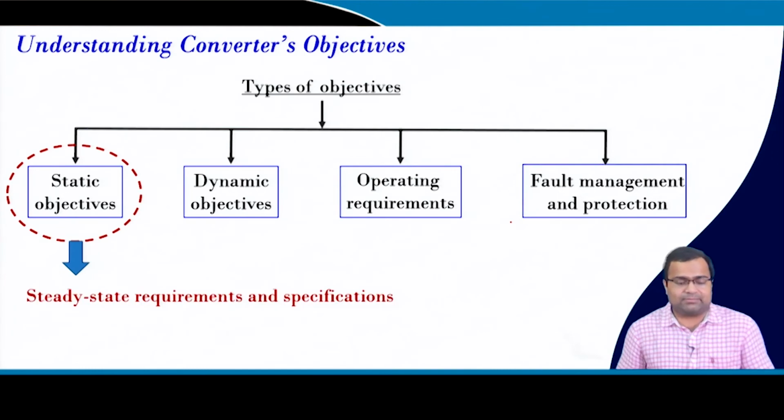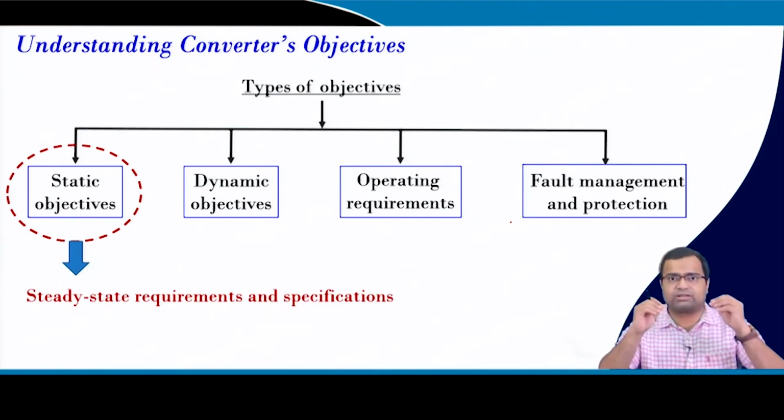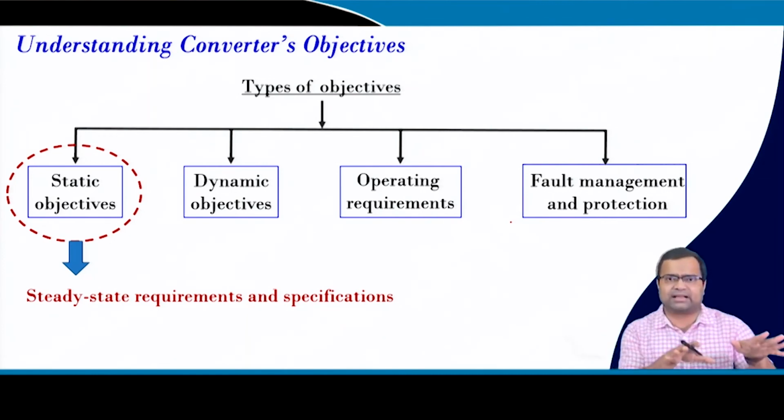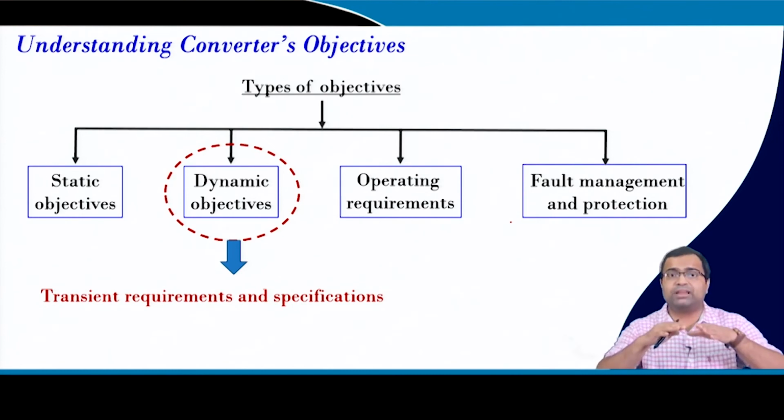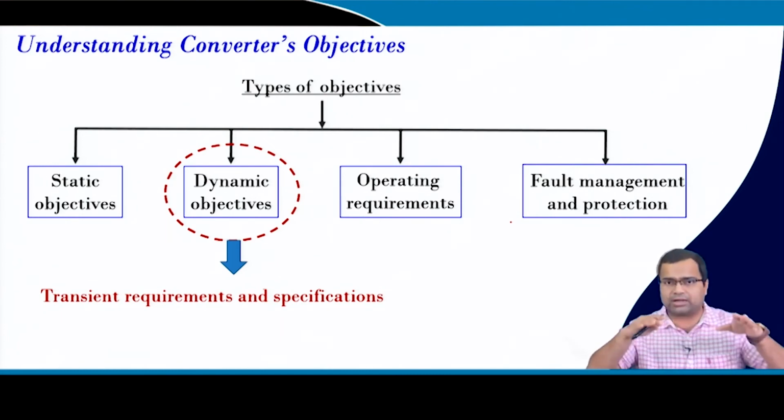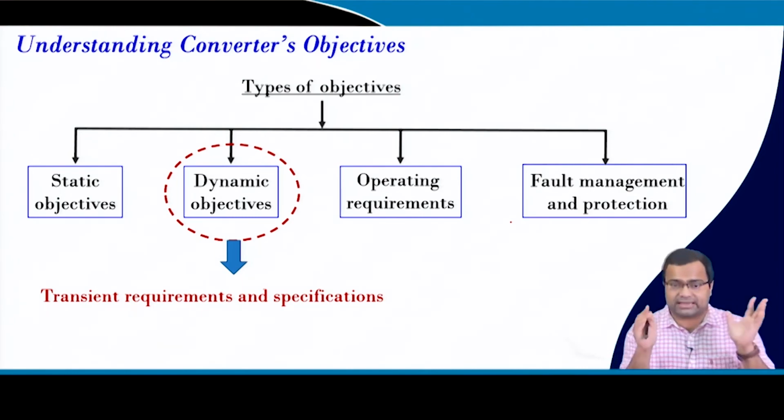The static objective is the steady state, that means we have to make sure what the voltage ripple, current ripple, and DC average value are, and this we have discussed in the previous lecture. Today we want to touch upon briefly how to design the power stage, and we also want to show some web bench design tools from different industry, like the designer tool. Then dynamic objective: we need to meet certain transient requirements, we need to cut down the overshoot and undershoot within a limit, and we need to reduce the settling time.